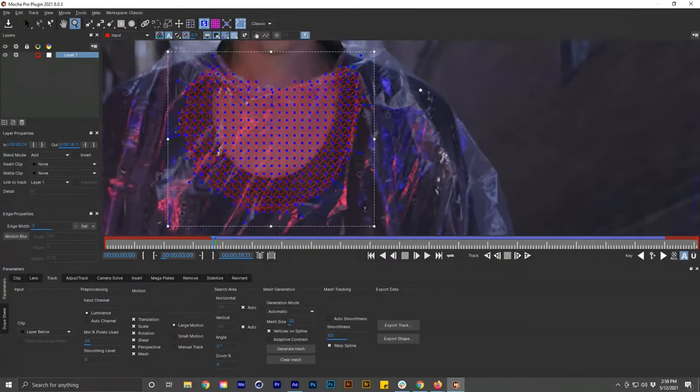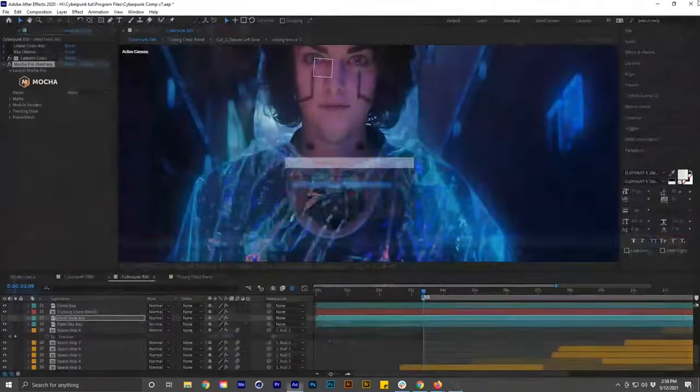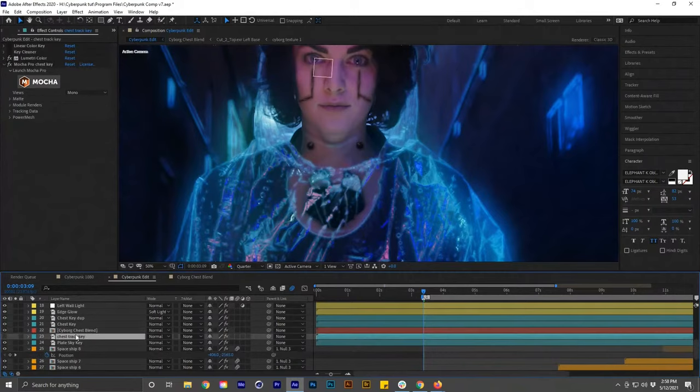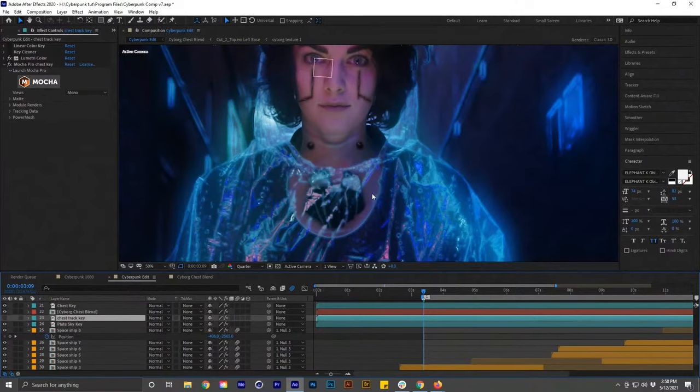All right, so this is just another simple power mesh track. But you notice I didn't include the keyed version. I did the plastic and the skin so that it would get both kinds of textures, both planar warping. So let's go back out and I'll show you the key so you can see what's going on there. So we come in here to the key. We have a linear color key coming down on top of the original plate. So it's keying out the skin to place this in here and then adding it back in underneath it.